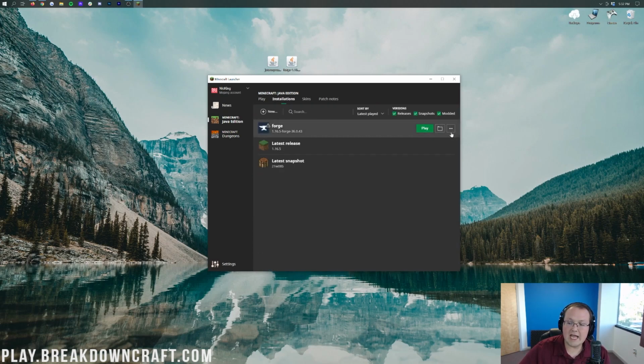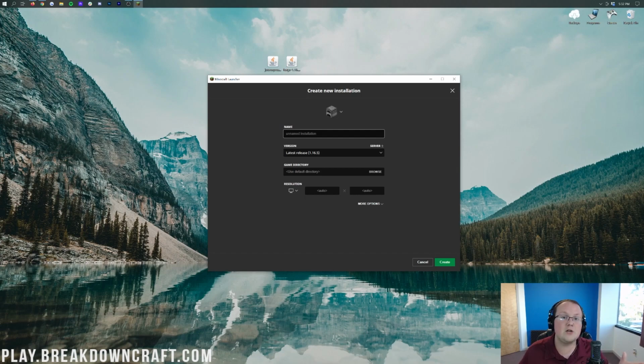If you still don't have Forge here, when you click on this little arrow here, what you want to do is go up to Installations, and on the right-hand side, up here towards the top right, you want to make sure the Modded button is checked. See, if we remove that, Forge disappears. It's no longer there. We click it again, Forge is going to reappear right like so. However, if Modded is checked and you still don't have Forge, what you want to do is go ahead and click on this plus new button. Then we're basically creating a new installation for Forge.